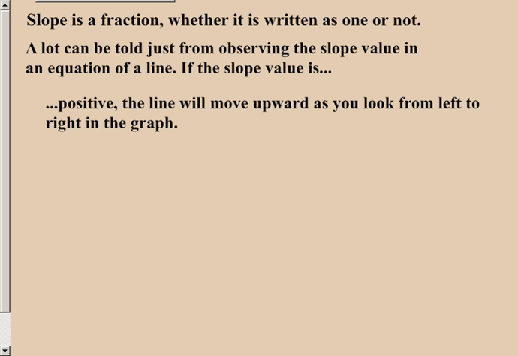This is the way we read our graphs. If we have a choice, we always try to read them from left to right, just like you are reading a sentence. So as far as a graph is concerned, if a line is moving through this graph and you know that the slope value of it is a positive value, that means the line is moving upward as you read the line from left to right. It does not mean that it is going to be a steep line or a shallow line that is rising in a hurry or very slowly. It simply means that it is rising up if it has a positive slope value.